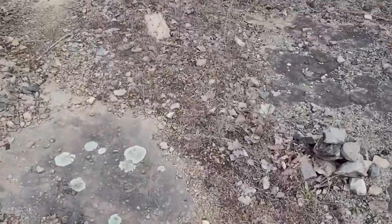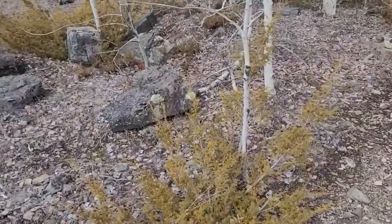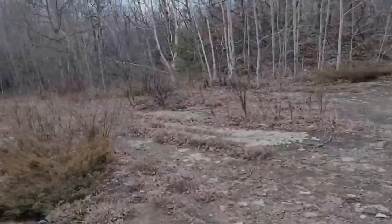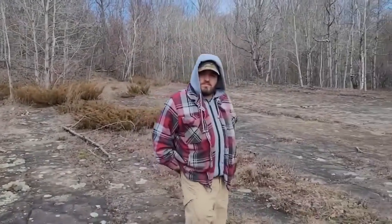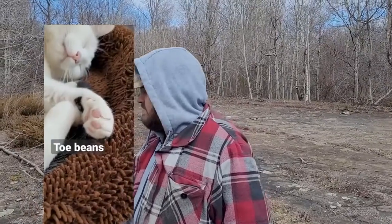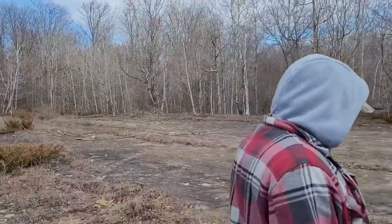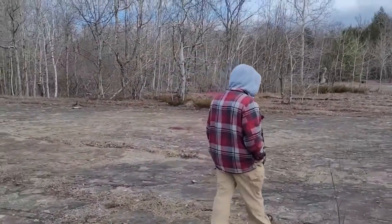Just random piles. I keep thinking of the Toe Beans song. You know those Toe Beans? No. Insert Toe Beans song here. Toe Beans, Toe Beans, Toe Beans. The Dolly Parton song, Jolene.